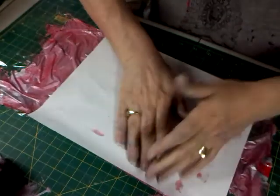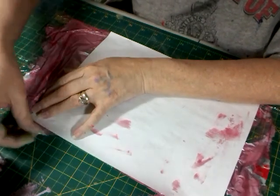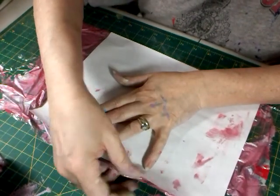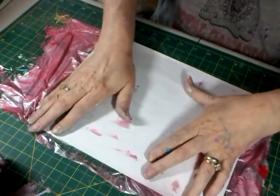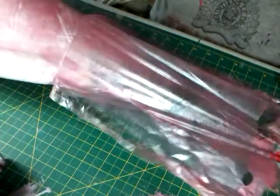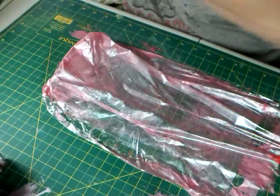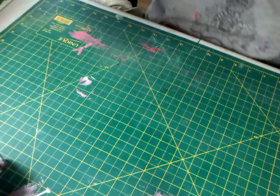Wow, so I really suggest that any of you that don't have a jelly plate and don't have the means of making one, give this a try. This is amazing. It's so much fun. And I'm probably going to end up sitting here all day playing. As long as Fred stays out of my way, I'll be okay, but, ooh, that one came out gorgeous. That's a nice one. I like that one. As long as he decides to stay asleep for the day, I think we're good, because otherwise he's going to come running all through the paint.